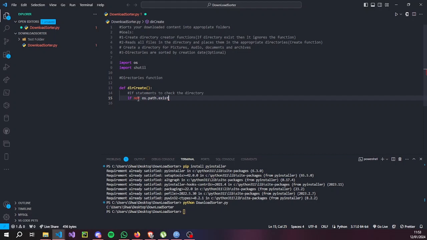and then we're going to do the pictures directory. So we're going to do 2 quotes, sorry, dot backslash pictures. If this does not exist, then we'll do OS dot.